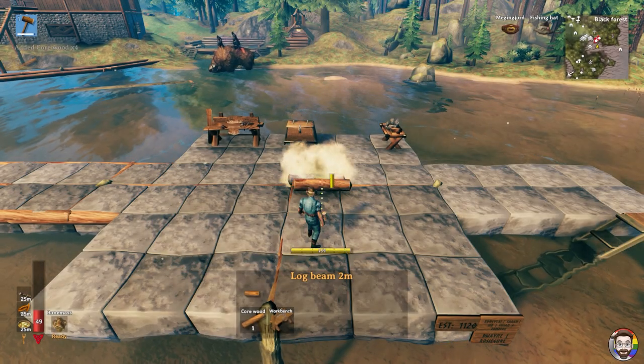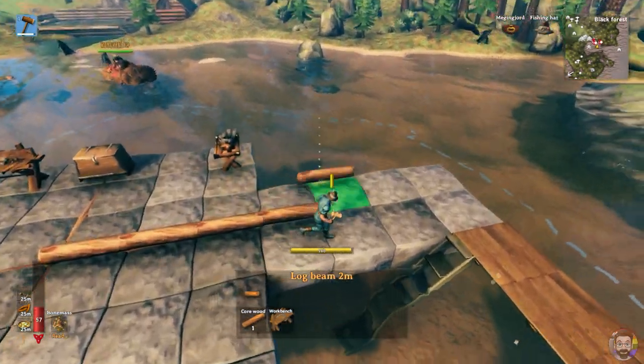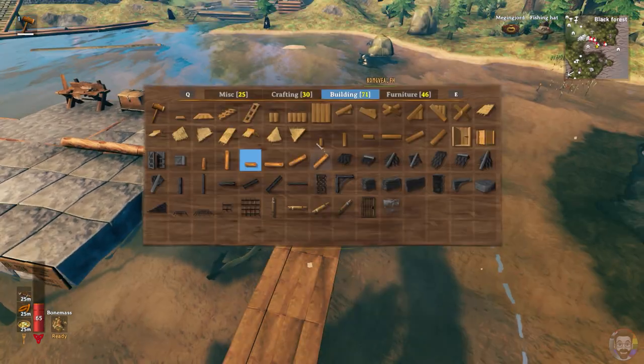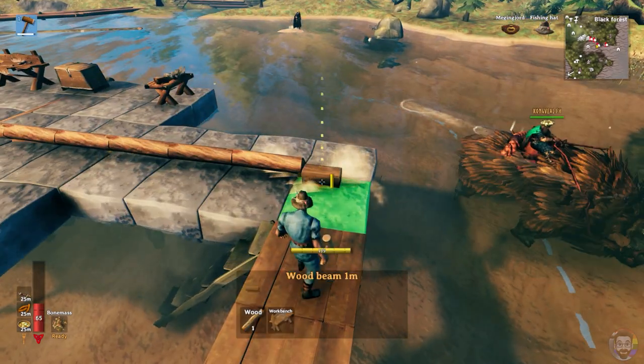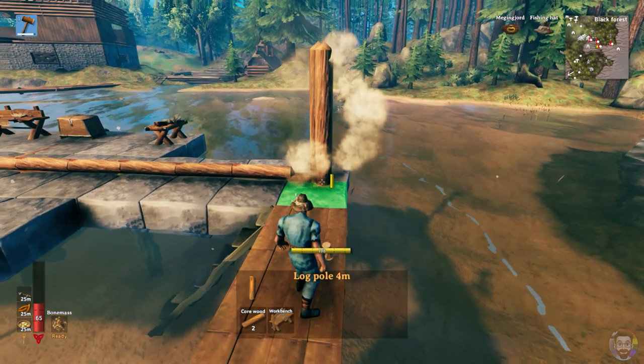Measure out 13 meters from the center of your carousel. I like to use the 2-meter corewood beam and build out from the center 12 meters, and then use the 1-meter wood beam to extend that out to 13 meters. Build a 4-meter corewood pole at the end, anchored to the ground slash floor.